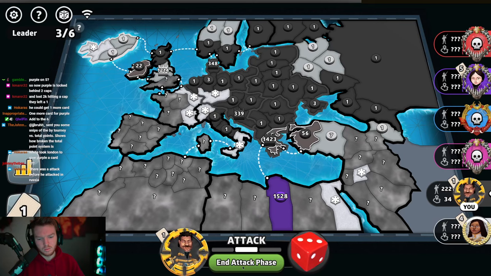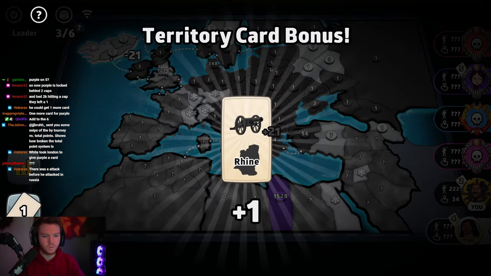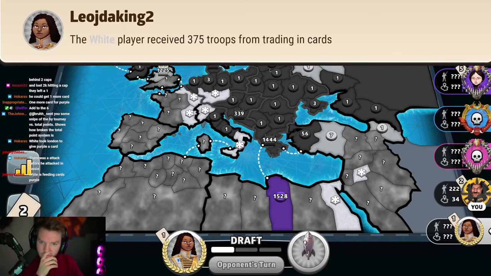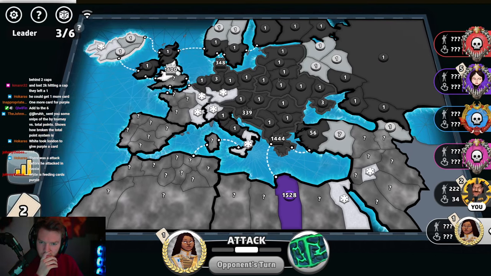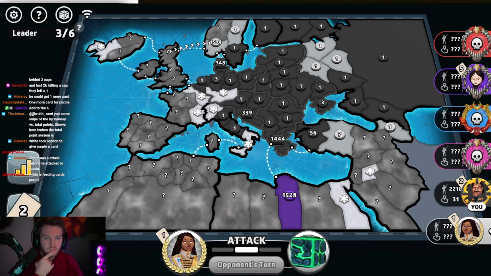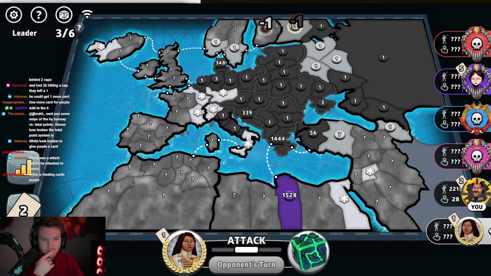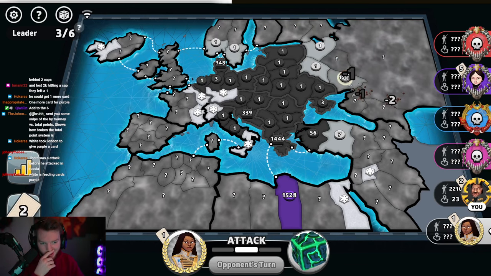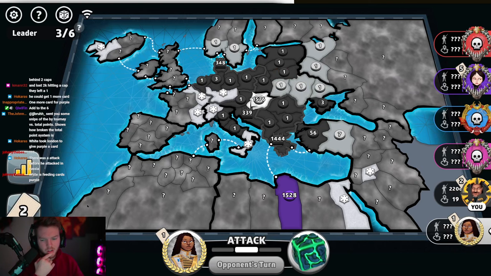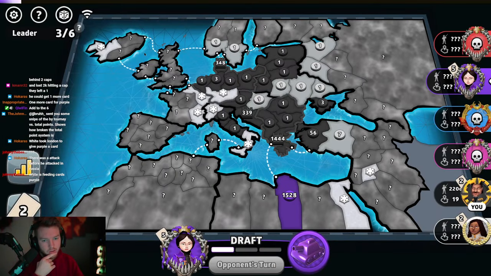I don't like this. I'm making sure purple's out. I think they're doing it. Yeah, he's not doing it. Okay, all right. He didn't attack London that time. I want to point that out. He did not attack London. Really? Too afraid to do it.